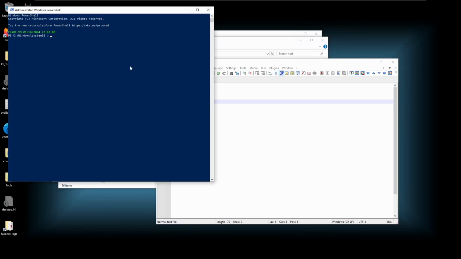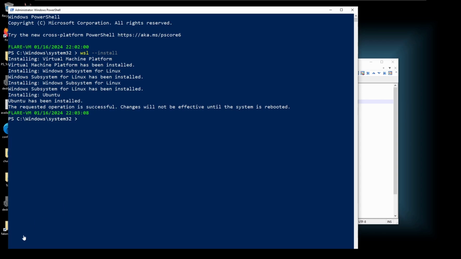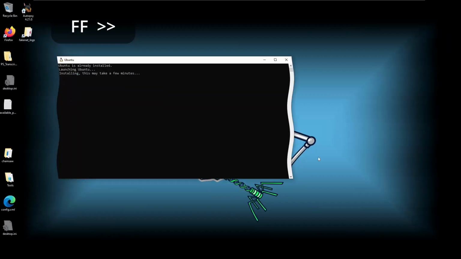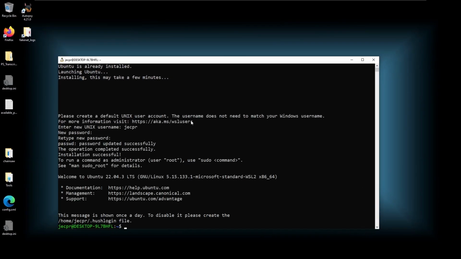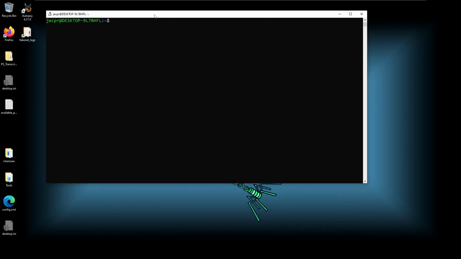So I'll just grab an admin terminal. Okay, once that install is completed, we just need to do a reboot. And we're now running Windows Subsystem for Linux. So I'll clear the screen, and there's a handful of tools I want to install.